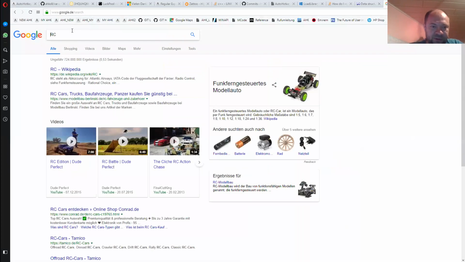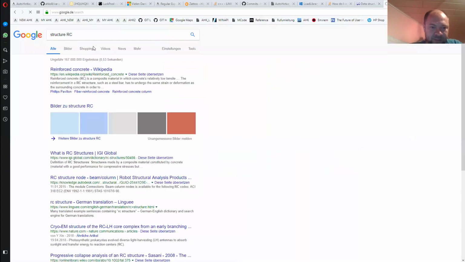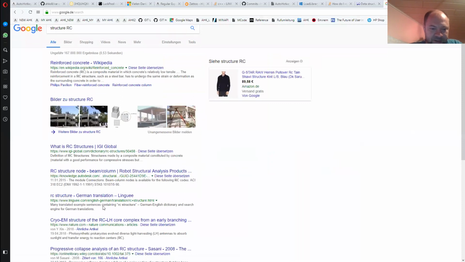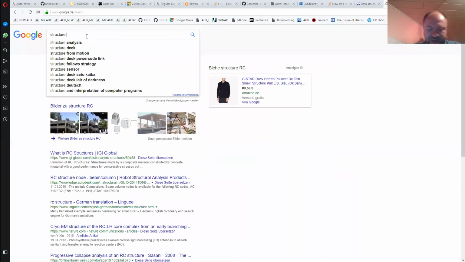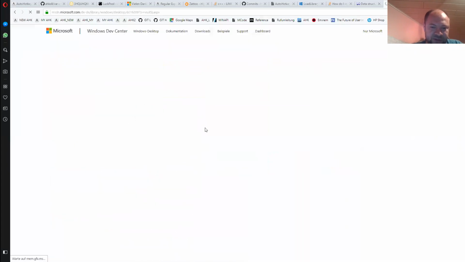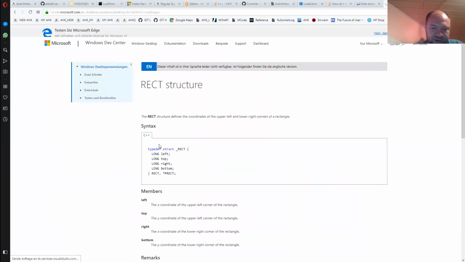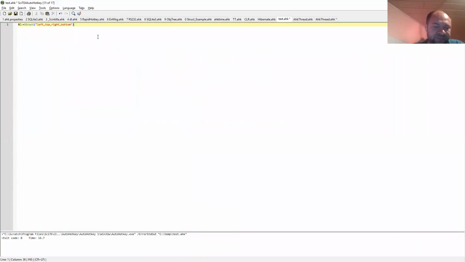So we find a structure like this. It's simply one is a point structure and a rect structure. Yeah, rect. So this one simply defines 4 longs, which have coordinates in them. Very often used by windows and pixels and everything. So when you position a window, for example, then you use it.